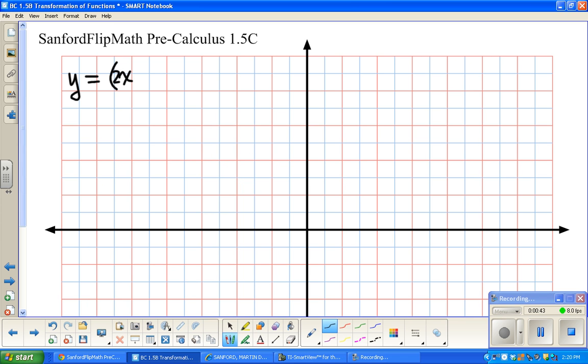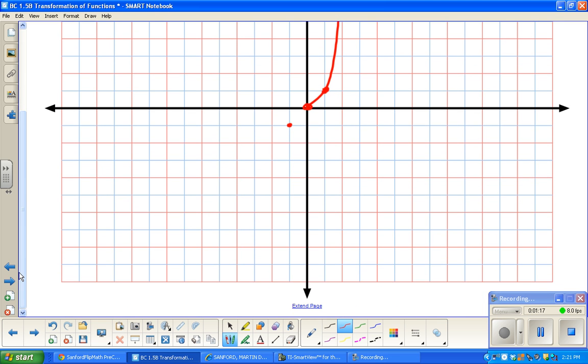Let's do 2x plus 4 cubed. Looking at this equation, it's probably worth noting that the parent function is just going to be x cubed, the simplest version of this. And you may or may not be aware that x cubed looks kind of like x squared, except the left side's kind of twisted down. It's a little steeper because of the higher exponents, but it's not that big of a deal. Looks something like this.